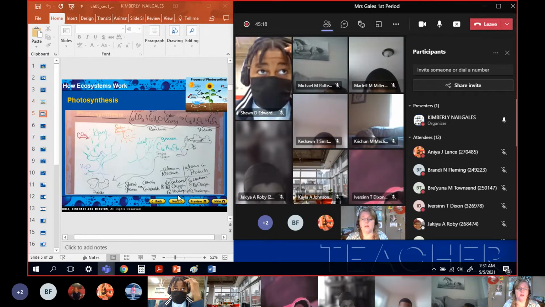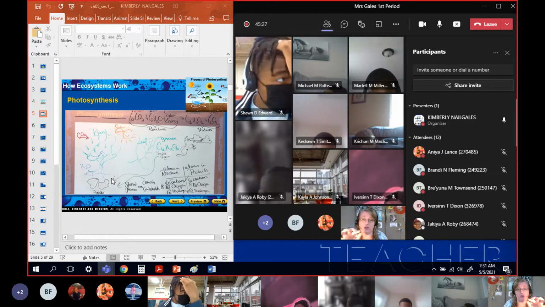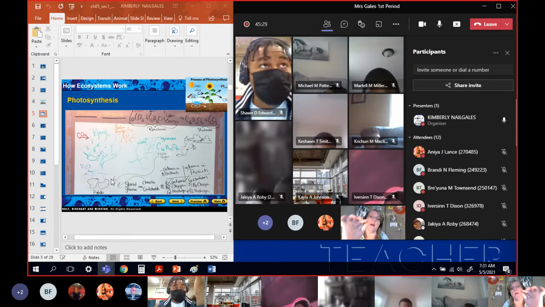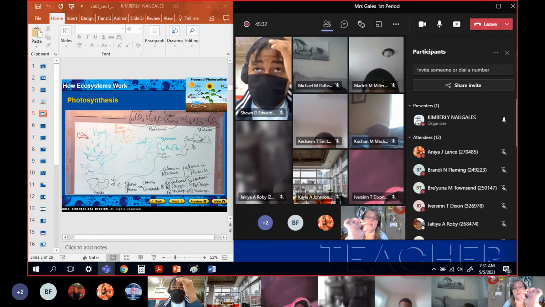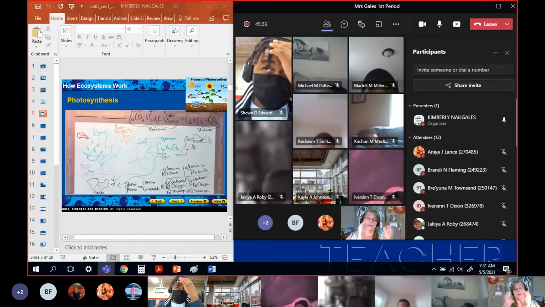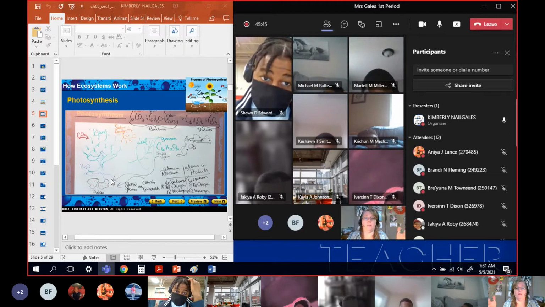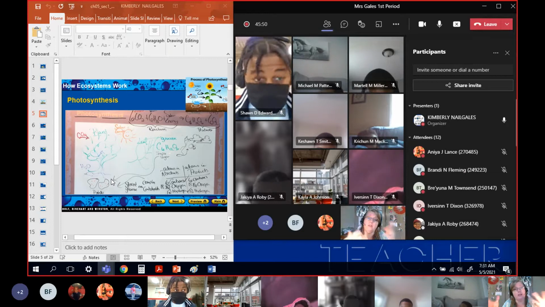And when they're making their glucose molecule, they store the extras as starches. Glucose are tiny little molecules, and storing a whole bunch of them is very difficult. That's what the plants use for energy. So what they do, instead of storing a whole bunch of little bitty molecules, they stack them up. Just like if the little bitty glucose molecules are pennies, you don't want to carry a bunch of pennies around. So you're going to carry a $20 bill or a $50 bill, or maybe if you're lucky, a $100 bill, depending on that. And so plants do the same sort of thing.